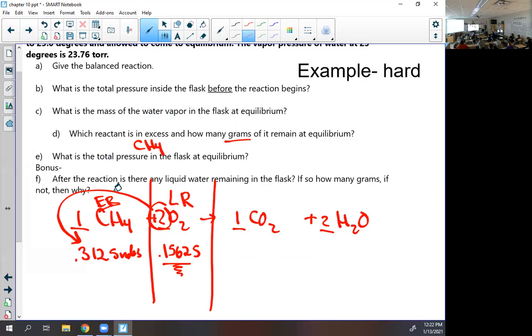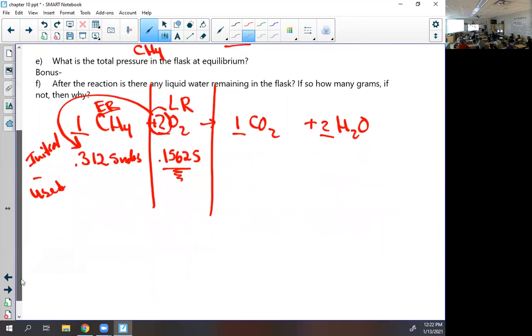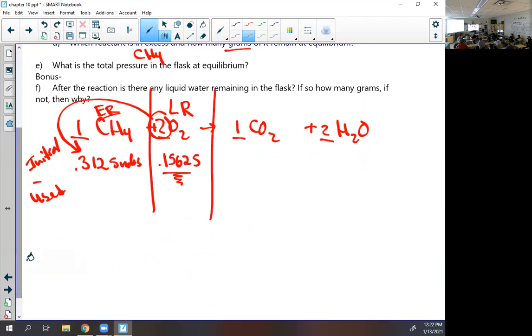So you simply need to take your initial, and then you're going to subtract your used. Now, if you think about it, your used is in relationship to this number. For every 2 of these you use, you make 1 of these. Or the amount used of CH4 is equal to half of the amount of O2. It's 1/2 as much. Okay, that goes back to chapter 4. We've done limiting reactants almost every chapter. So I need to divide this number in half, and that will be my used, and that's 0.078.